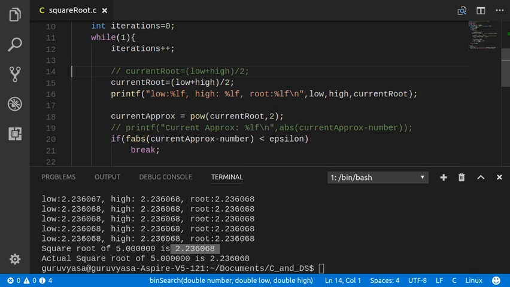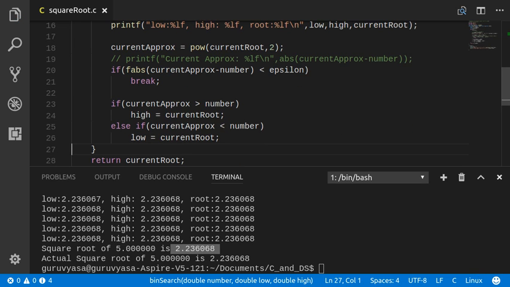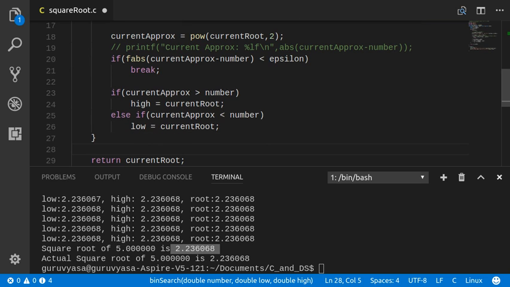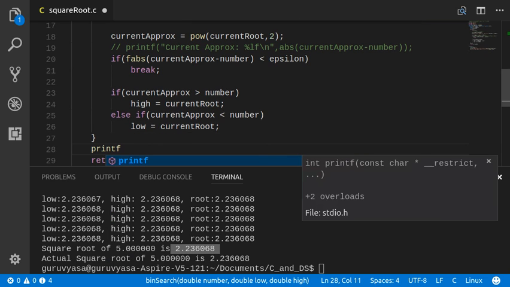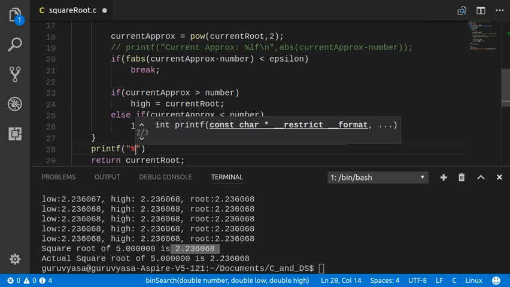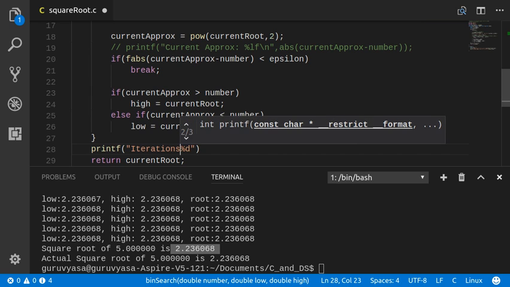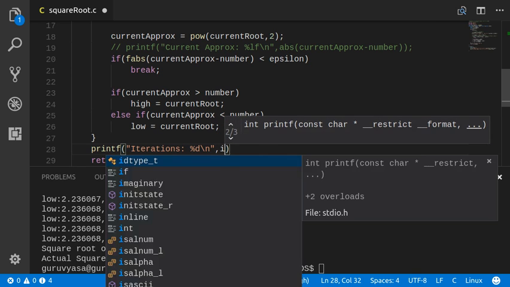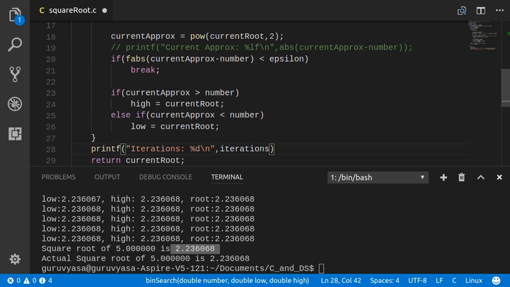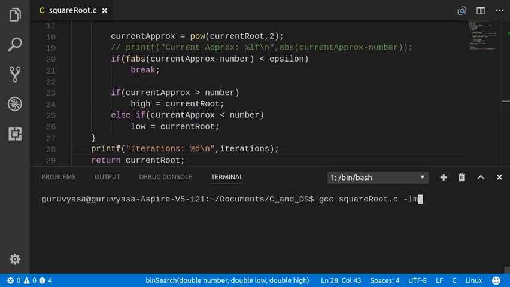Once I have iterations, I'll printf %d, iterations. This is my iterations variable. If you observe, this is going to tell us how many iterations my program is going to take.